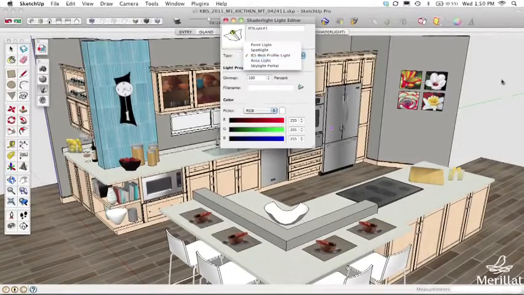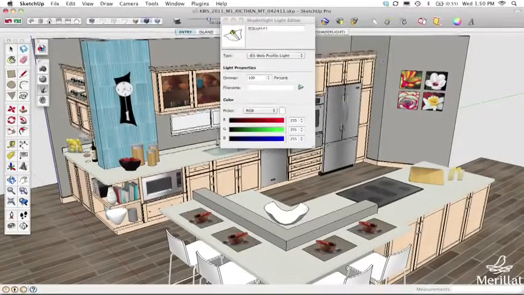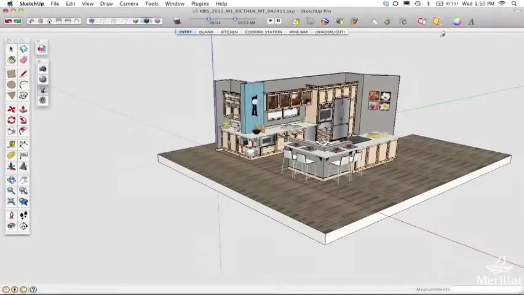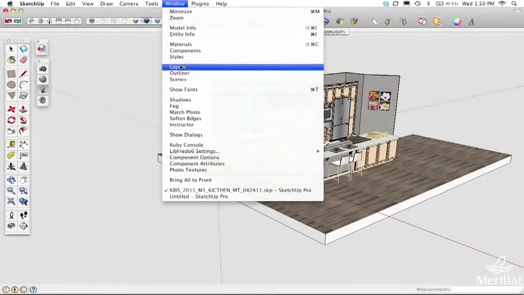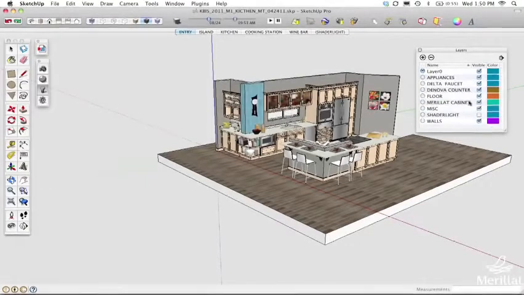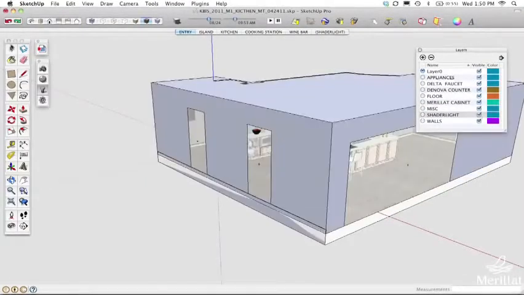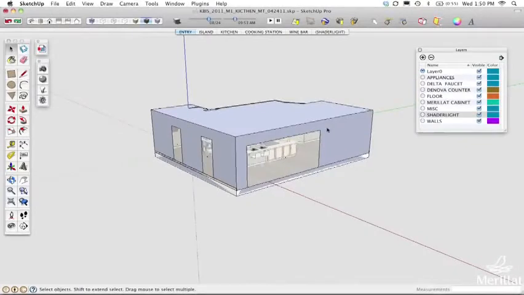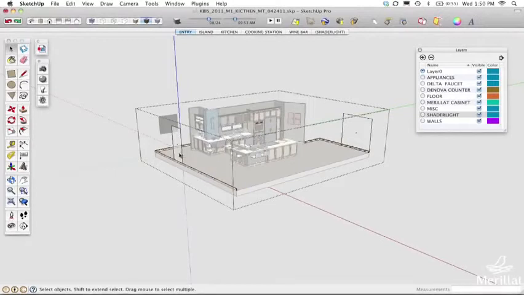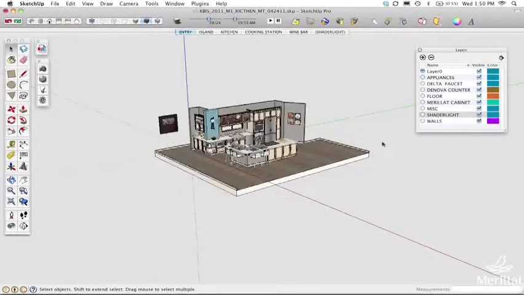So let's set up a light. The way this works is I'm basically just going to go into SketchUp. I'm going to work kind of fast here. I'm going to go ahead and delete the stuff that I already have in here first. So this is where we're going with this. I'm just going to draw a quick box and add some lights. So just get rid of the stuff that's in there first, and then make it happen.